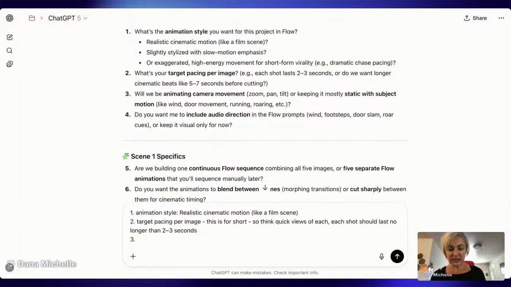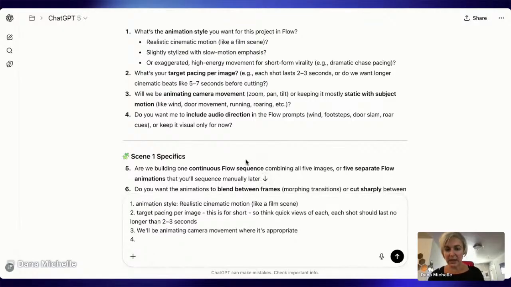And then a quick little tip. If you are in chat and you want to go a line down, this may sound trivial, but you just hit the shift and the enter button, and then you can move down a line. We'll be animating the camera movement or keeping it mostly static. We'll animate camera movement where it's appropriate.